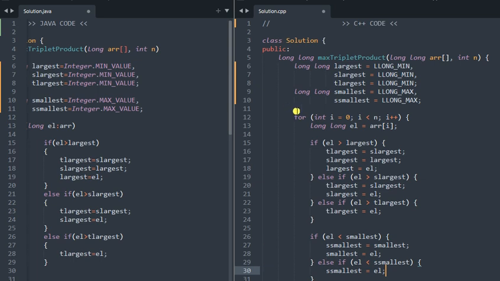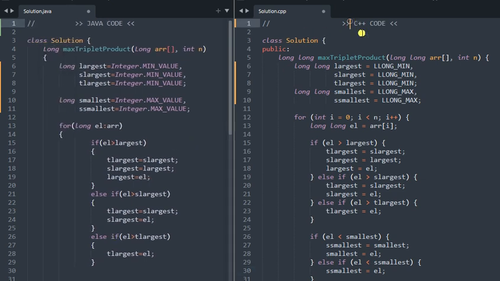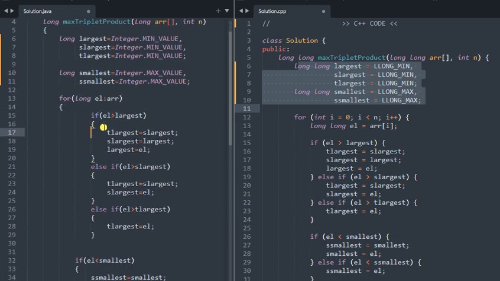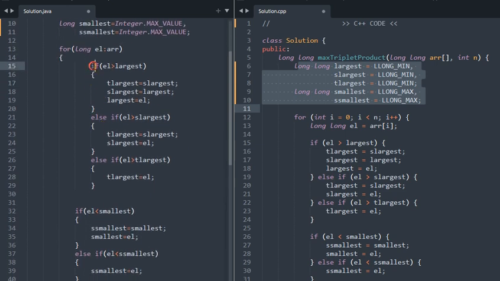This is the code that I have. Here you can see I have the Java code, and here I have the C++ code. What I'm simply doing is, first I have declared my variables: largest, second largest, third largest, and smallest and second smallest. After that, for each value in the array, I'm checking whether this value is greater than largest.